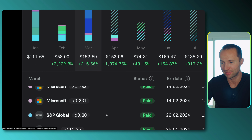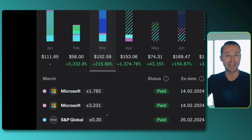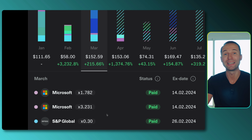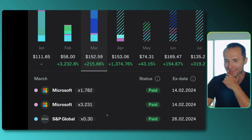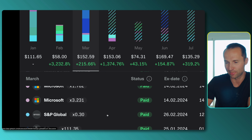Then in a smaller position, S&P Global. Yeah, a company I was quite bullish on, but honestly, now I feel the dividend yield is just so little. And actually the price appreciation over the last 10 years has been really good. But now I'm not too sure I want to keep investing into them. I prefer investing into the S&P 500 rather than the individual company. And that's actually the company behind the S&P 500 that compiles it amongst many other things. They do different indexes, reporting, analysis, etc. One of those products is obviously the S&P 500 index. But investing in the company wasn't great at the time. But I don't know, somehow I lost my love for it. As I said, the dividend yield is very little and the price appreciation so far hasn't been coming in. So I might shift out of this position in the near future.